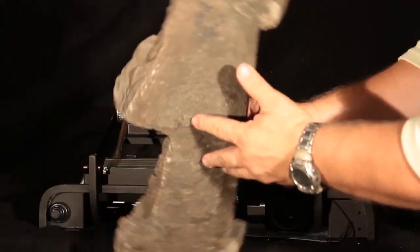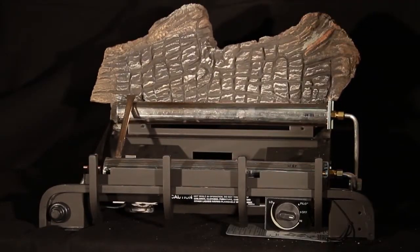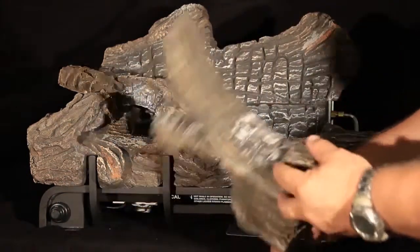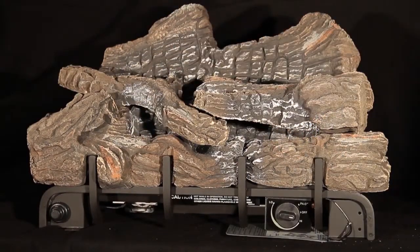Look for dark streaks or soot buildup on the logs. This would indicate one or more logs are out of position. Refer to the manual for proper position. Look for cracked or broken logs. Any damaged logs must also be replaced. Replace the logs according to installation instructions.